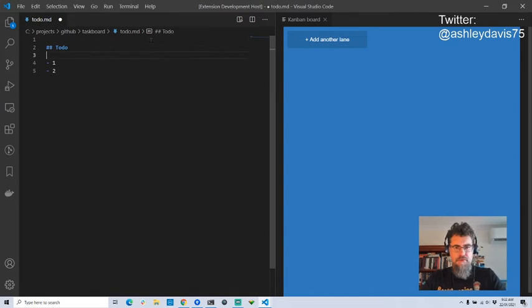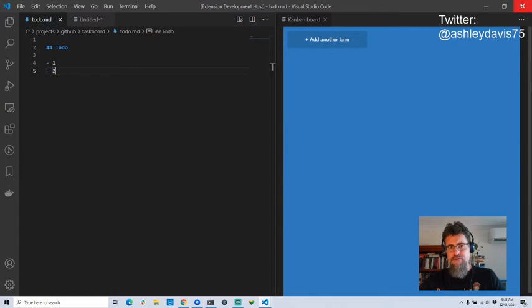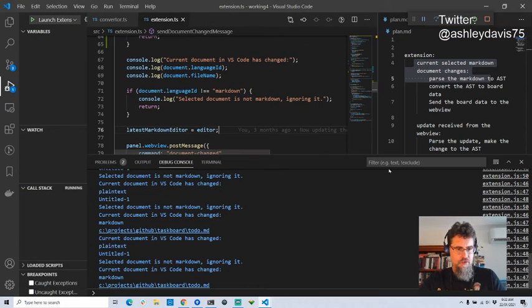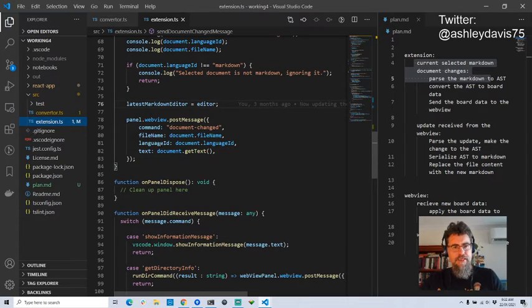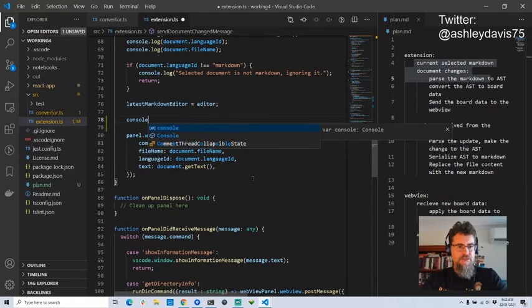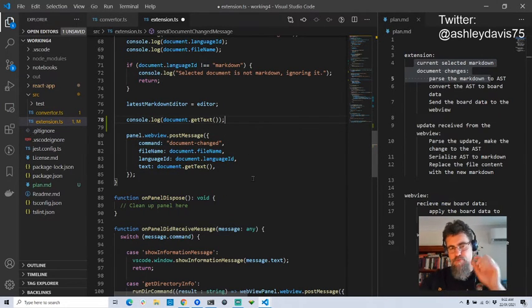Okay, something's obviously gone wrong with it. It's not working 100%, but that's okay. We're going to run through the process of actually getting it working now, if it's not already. It would be interesting to know what's wrong with it, because it should still be working, but I'm not going to worry too much about that. What I want to do here is put in some console logging so I can see what's being logged out.